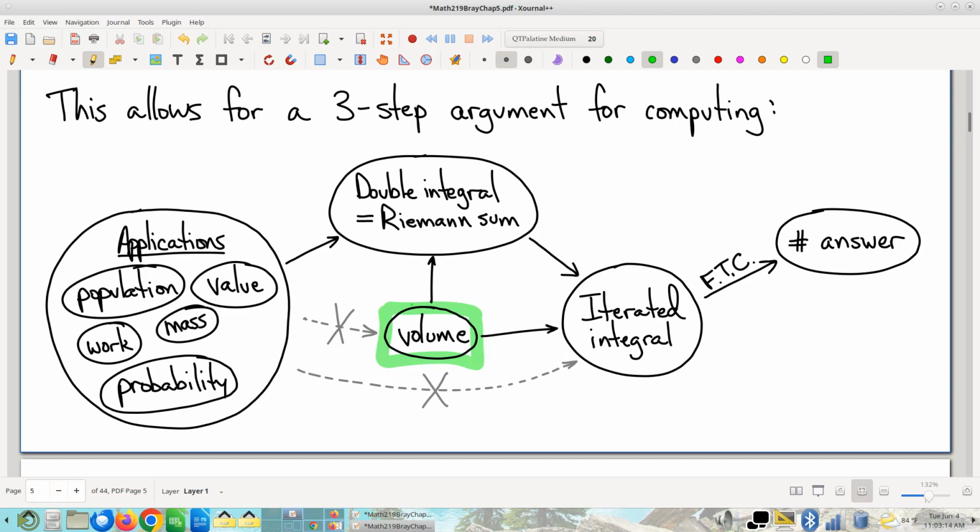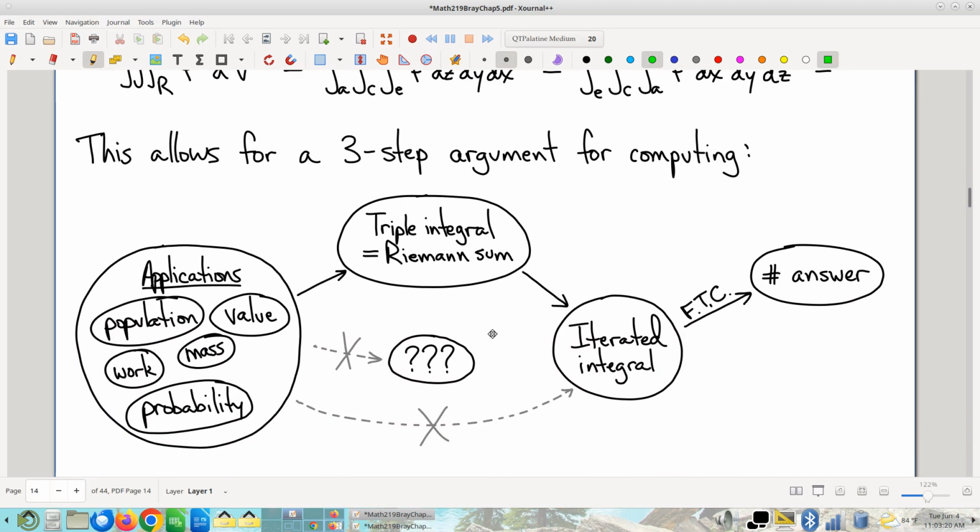That's three-dimensional for a double integral, which means that if I try to make such arguments for triple integrals, there would be some sort of four-dimensional notion of, what would you call that? Four-volume, maybe something like that, right? And it's not that you can't do that, but the point that I'm making here is it is not intuitively satisfying. It's not a good idea to try to base our conclusions on arguments that would go to trying to understand some four-dimensional thing. That's not a good plan. Right, so we do have to make different arguments.